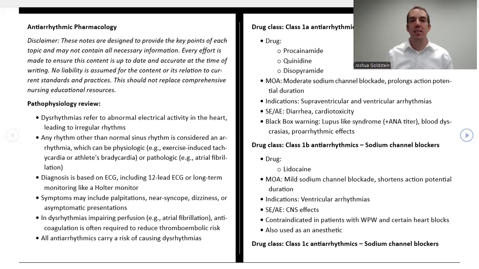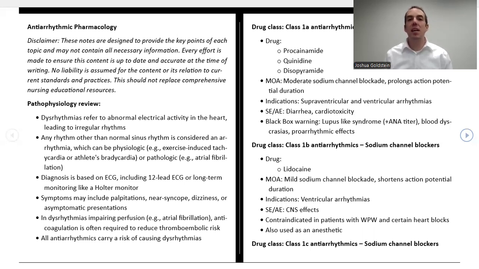The primary way that we assess this is with an ECG or an electrocardiogram. You may also see this referred to as an EKG, though there is no K in the word. When we talk about dysrhythmias, we're going to call anything other than normal sinus rhythm a dysrhythmia. Some of these can be what we call normal, what we expect to find, and we call these physiologic. On the other hand, this can be as a result of a disease process, and we call this pathologic.